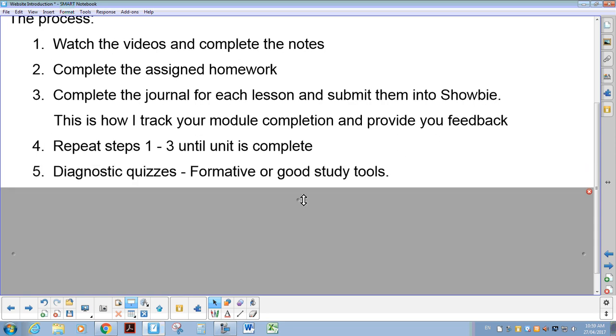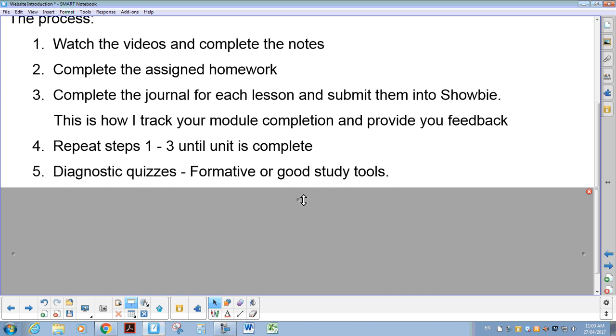Step 5. Now and then, every 2-3 lessons, I'm going to send you a quiz. It's a diagnostic. They are test-style questions. They're not required. You do not have to do the quizzes, but they're great study tools. I have some students that do the quiz as soon as I send it to them, and then they send it back, and I mark it and give them feedback. Again, it doesn't really go toward your mark at all. Some people leave them and do them for review before the test, and they send them in to make sure everything's good. So the quizzes, you're going to use them however makes the most sense for you.